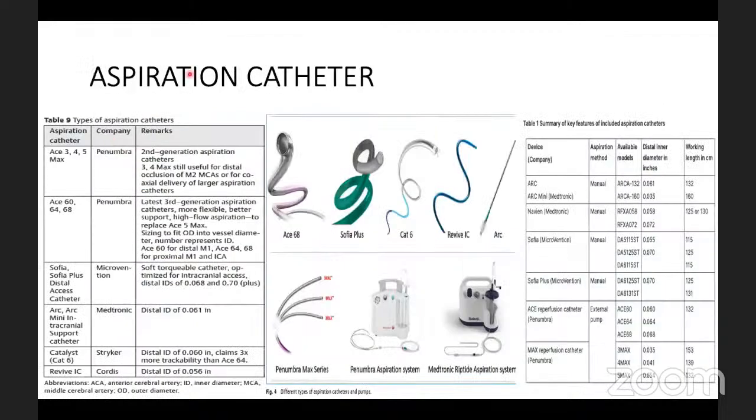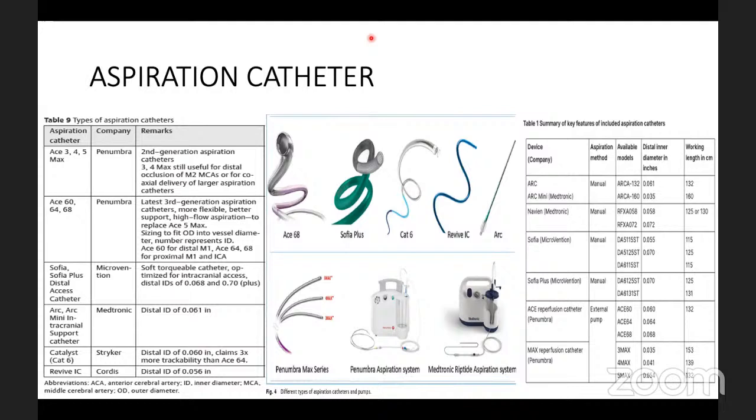In a difficult access, we need a triaxial system. Maybe a distal access catheter may be required. Distal access catheter works on the same braiding platform of steel or nitinol based on the catheter which we use. If it is Navien, it is entirely nitinol. If it is CAT5, it is nitinol plus cobalt. If it is Neuron, it is based on steel platform only.